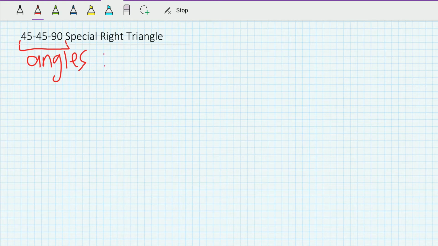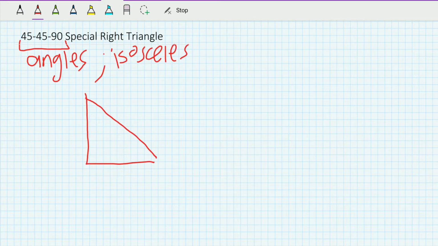What that automatically means is that it's also considered to be an isosceles triangle, and this is going to be really helpful for you to solve problems very, very quickly, just because you have to remember it's an isosceles. So let me do a quick little sketch of it. I'm trying to do it as accurately as possible, but not drawn to scale. My 90 is right there, and then I can already say this is 45 degrees and this is 45 degrees, right? Notice the little dot there I added just for the degree sign.